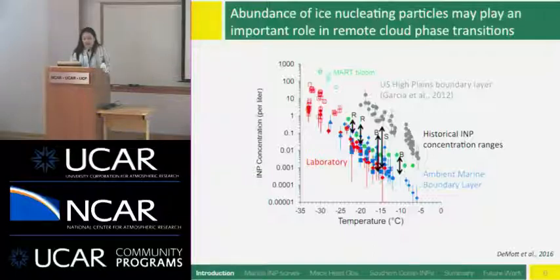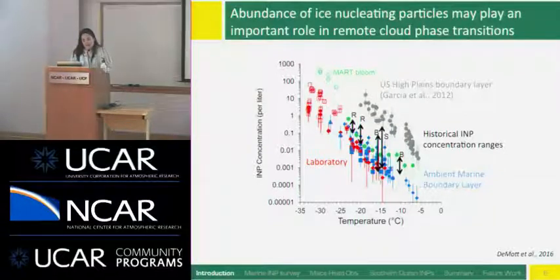When I say that the abundance of ice nucleating particles associated with sea spray aerosol may play an important role, I mean more about their unique ability to serve as ice nuclei. They have relatively lower ice nucleation for a given mass or surface area of aerosol when you're looking at sea spray versus a terrestrial aerosol type. And so it's important to distinguish these two types when we're looking at aerosol cloud interactions in modeling studies.